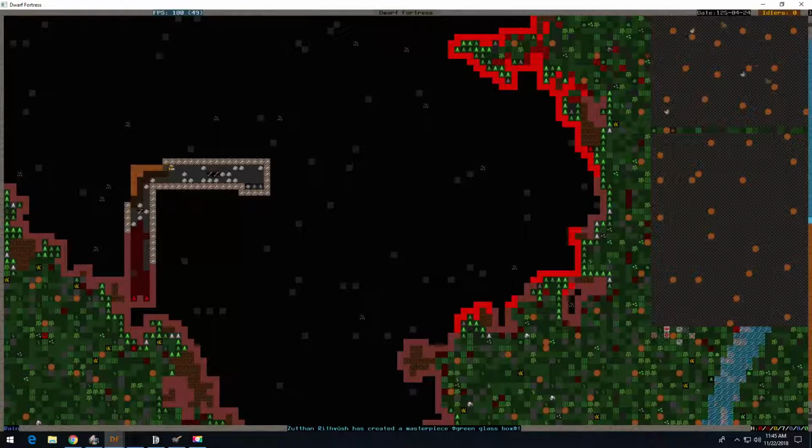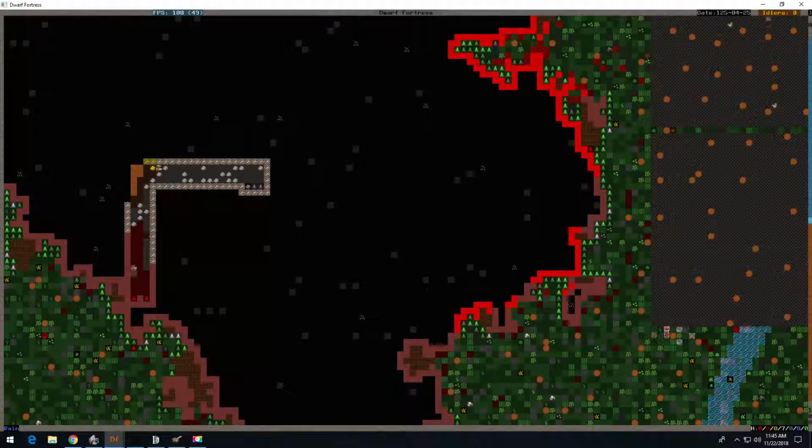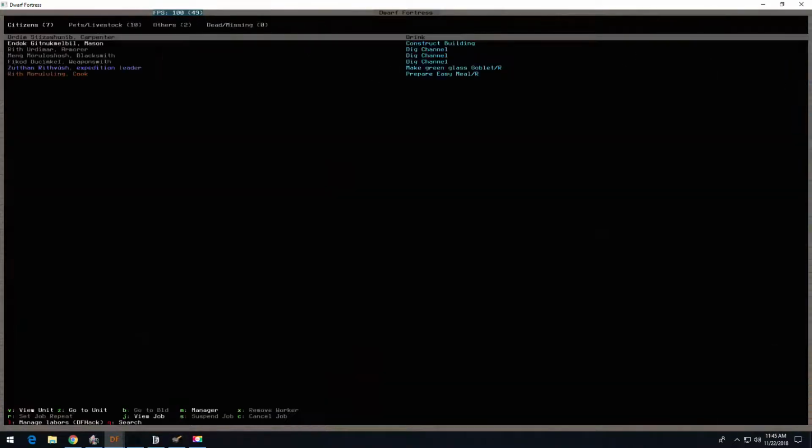We got sleeping going on. Nice green glass box. I guess I sell it. I guess, you know, maybe. There we go. Alright, the way is open. It's opener. Still haven't built a depot, though. Nice. Alright, the way is open.